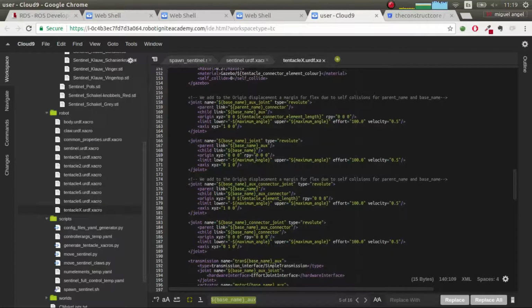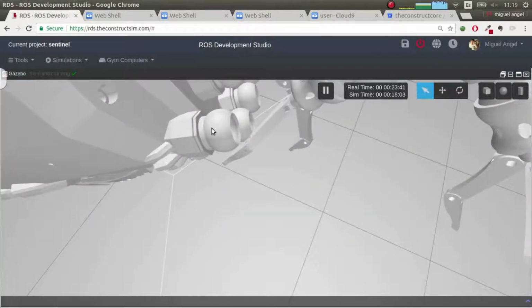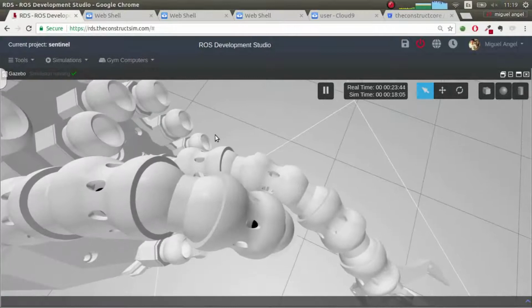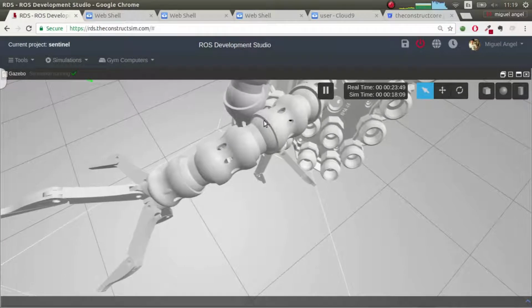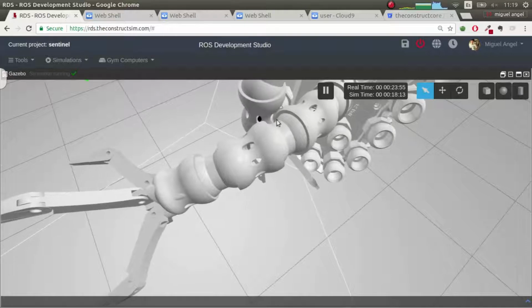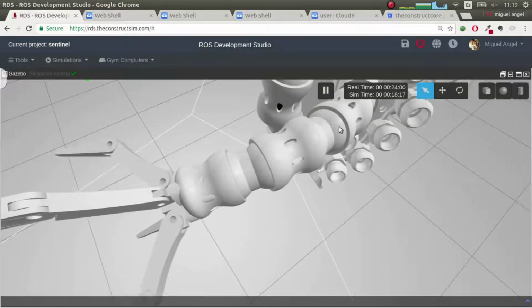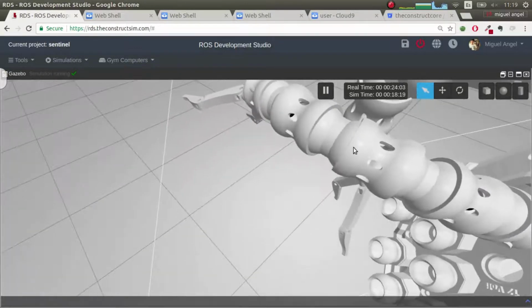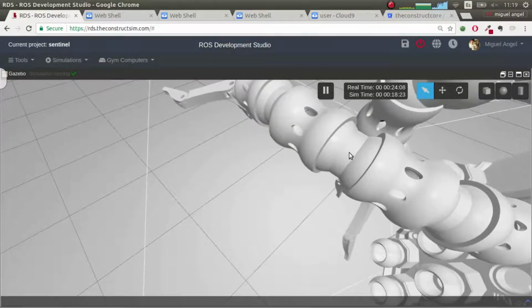Okay, and then we have some details. The details are how to position the joints. If we go to the model, let me show you, for example, this tentacle. You see that we have to position the joints exactly where the spheres connect, this female with this male connector. We have to position the joints exactly in that place. That's the most tricky part, to get the distances right.